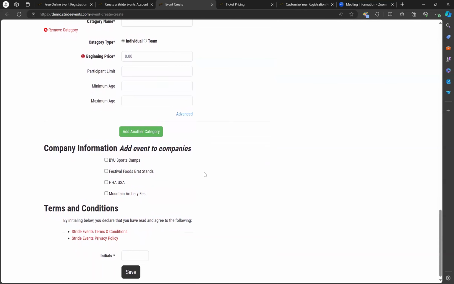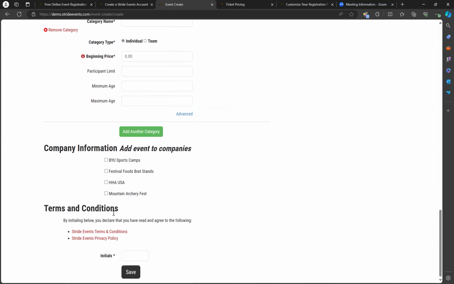If you have a broader umbrella that your event is attached to, we call that a company. If you're attached to one, then you can select that here. If you don't have a company added, you can just leave this alone. A lot of events just do their one event, so they aren't part of a bigger company account or series. But some events are series, so we do have a capability where you can manage everything from a company level.